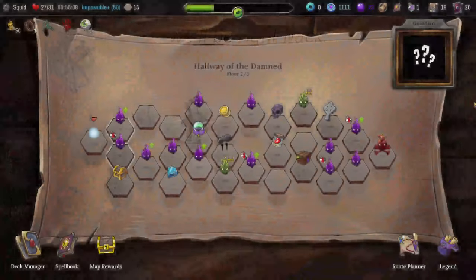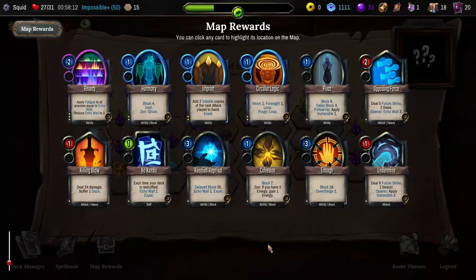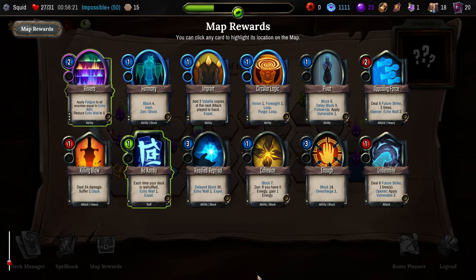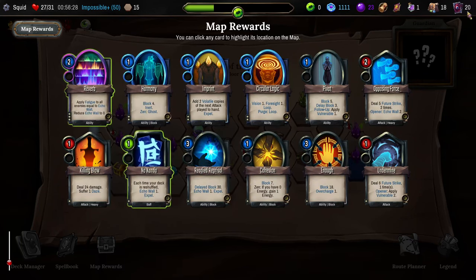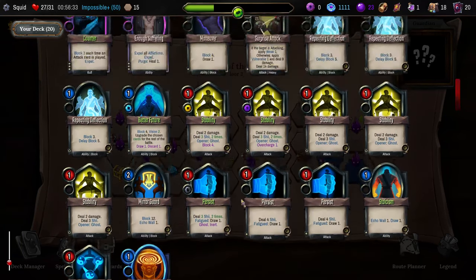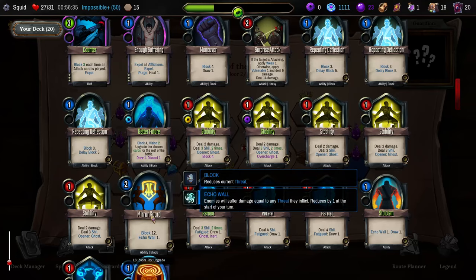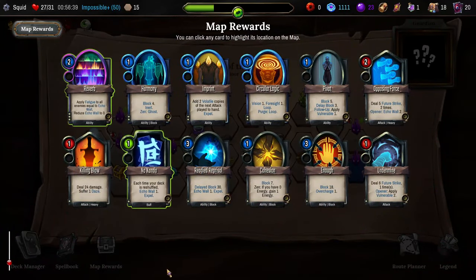Alright, we're back. Let's take a peek at the map rewards here. Okay, I see a reverb. That's immediately interesting. I also see a no condo. Potentially a very cool combination there. With how quickly we're cycling through the deck, we could keep a lot of Echo Wall up with the no condo we have already. The Stoicism and the Echo Wall, or the Mirror Guard, giving us Echo Wall. So, that could be a pretty good option.